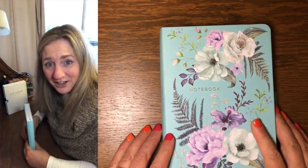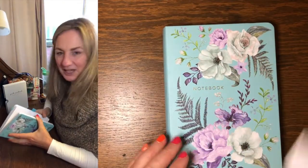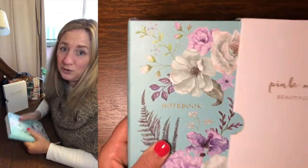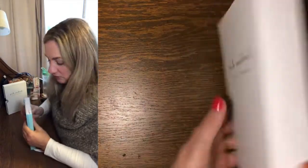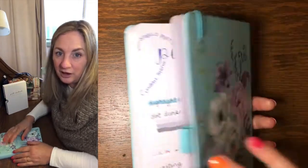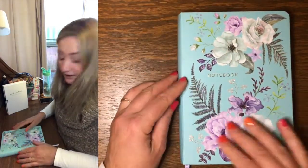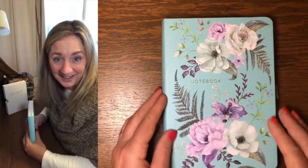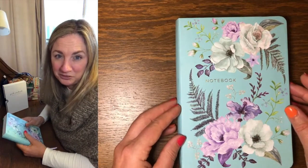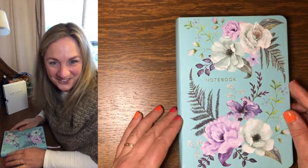Overall, this is great value. Considering how cheap this journal is and what you get compared to what you pay for some other 160 GSM journals, you're getting a lot. This is a good quality journal. The only thing I can't comment on yet is its durability — how it copes with constant use over time — so I'll come back and talk about that later. I just wish the company was a little less secretive about where they're from. Other than that, it's a great journal, and if you're after a cheaper option it's worth a try. If the cover design is an issue, just cover it — that's always an option. I hope you found this useful. Talk to you soon. Bye.